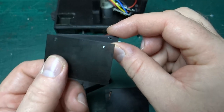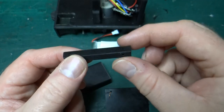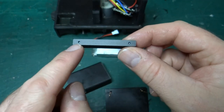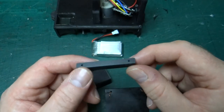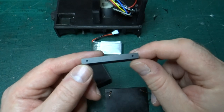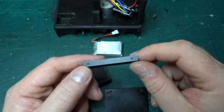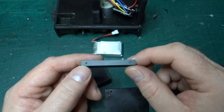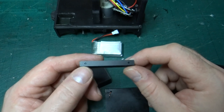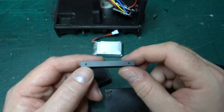So when you pull on it, you're not just pulling on the door, you're pulling on the solid bar as well. And then two little holes on the top. Because of the way it's printed, these need a slight tweak with a 2mm drill bit before you can fit the magnets. But I wanted to make the holes as close as possible to the size of the magnets, so that they can't move around. I want them to stay exactly where I put them, so that position-wise they match up perfectly with the other part.